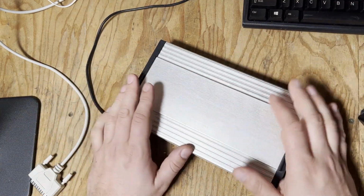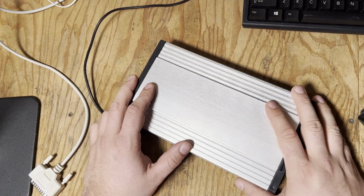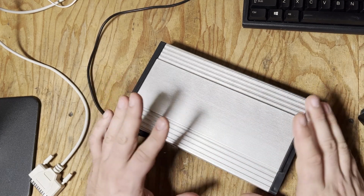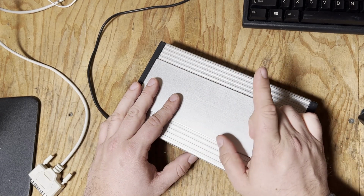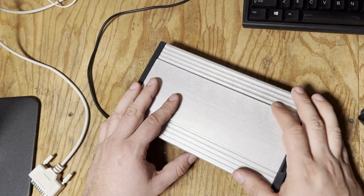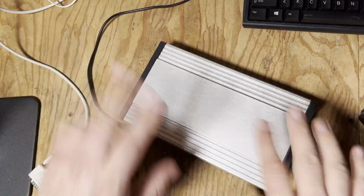I have no video capture capacities, at least not for VGA yet. So I'm gonna have to do it what I call 2007 style and just point the camera at the screen. So I'll try to make it as nice as possible, but that's not gonna look all too amazing. And also the Windows 98 PC is very loud. So I could go with some Windows XP laptop, but where's the fun in that? So let's do that and come back in a sec while I connect all this thing up.